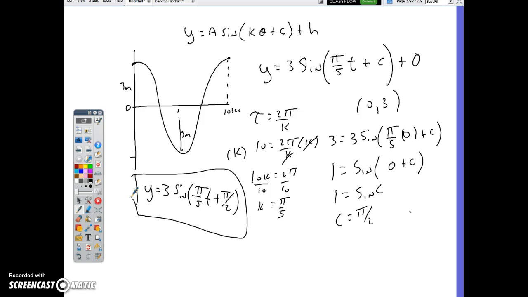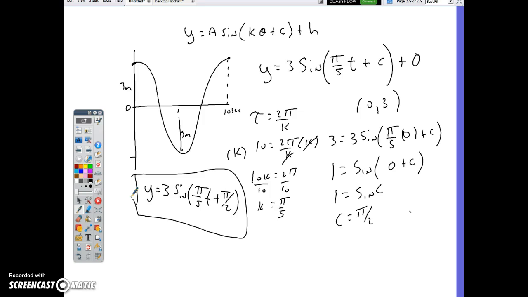Does that make sense? At 5 seconds, is it really -3? Yeah, if this is 10, that's halfway. That should be -3. Should give us that, right? All right, so I got this. Go ahead and do number 7.5. Do 7.5 seconds. So you're going to check your answer just by looking at the graph.